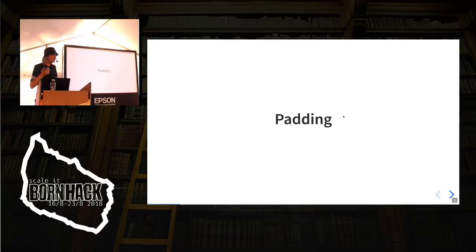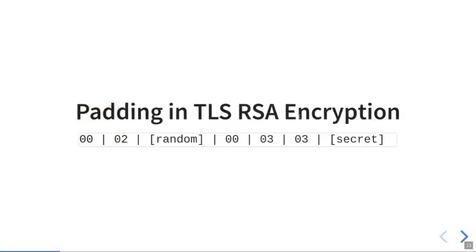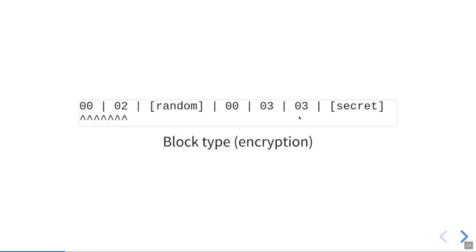What we do instead is use a form of padding before we actually encrypt something. And the padding that is still the most prevalent is called PKCS1 version 1.5. And this is how it looks. We're starting with 2 bytes, which are the block type, and for encryption these are just static 0002. This is just indicating here is an RSA encryption block. So if we're using this mode, this is always static. This is always the same.